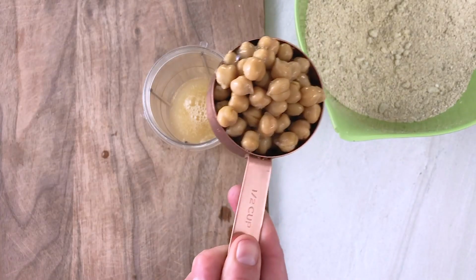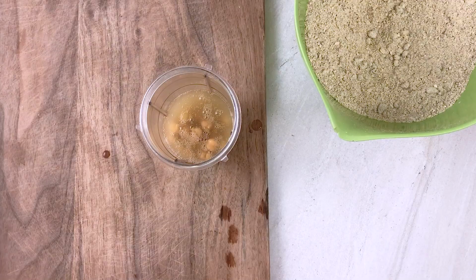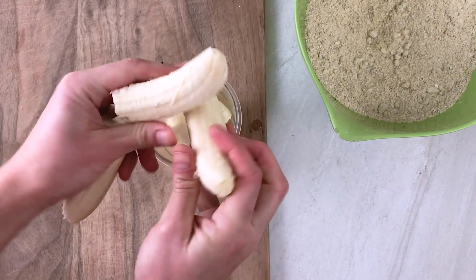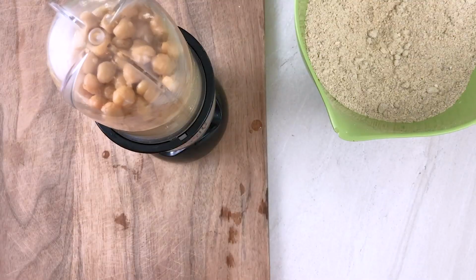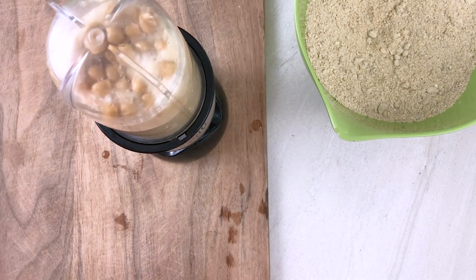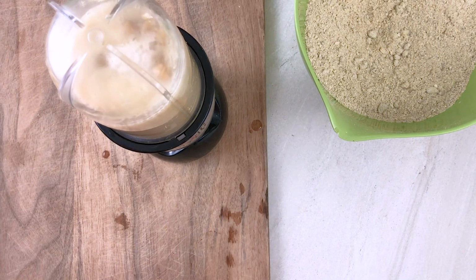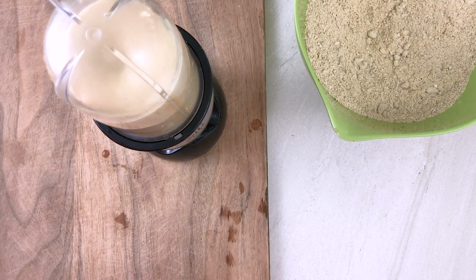So I'm adding this to a blender and I'm also going to be adding the garbanzo beans. Yeah, we're doing it. So next I'm going to be adding a couple of bananas and blending this all together. And if you make this, I dare you to try just the liquid part of this batter. It is so yummy. It's just like a banana cream shake. It's honestly really good. Like I could eat that as a smoothie. I know that's probably super gross to some of you.